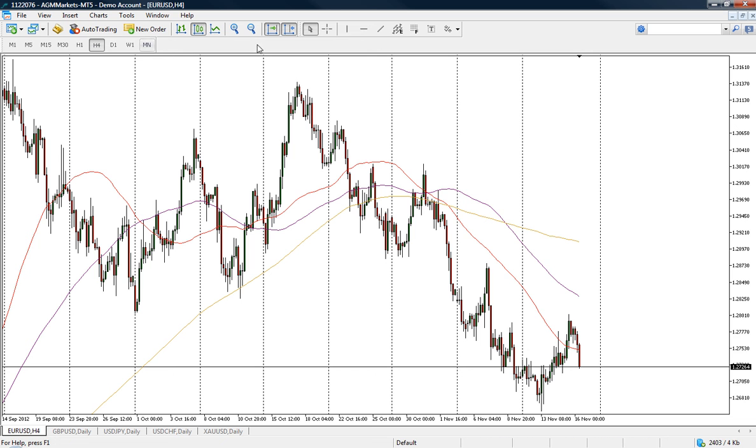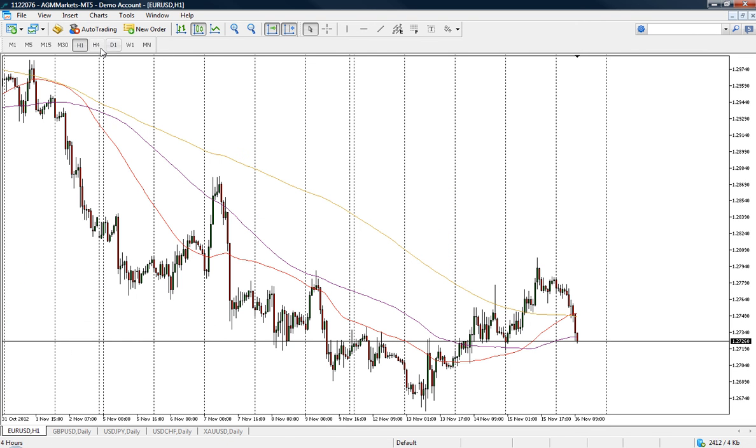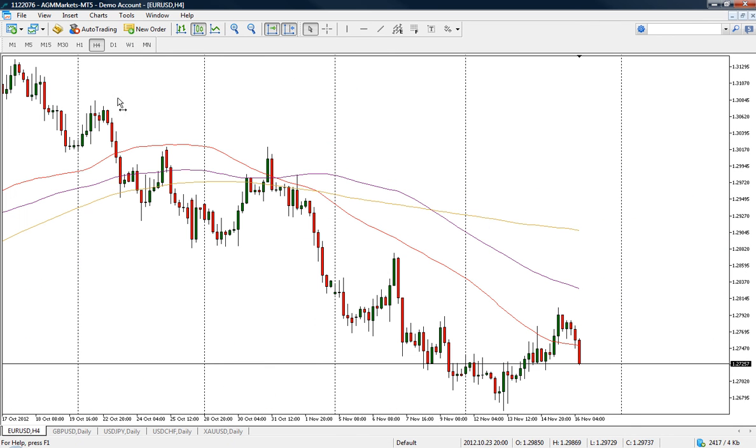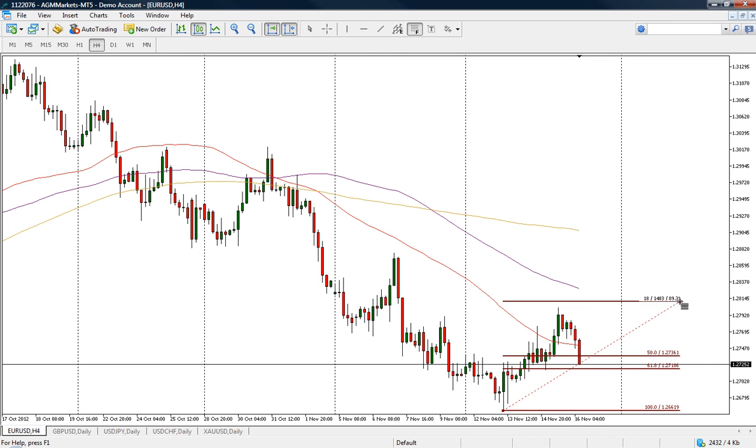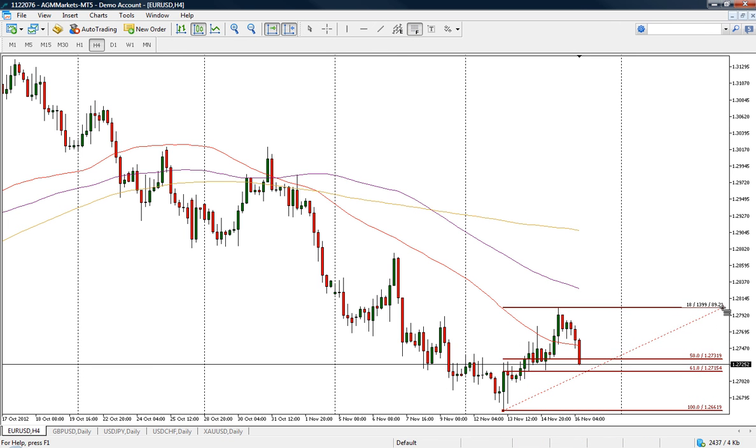But now let's flip it to the 1 hour so we can see a bit. Actually, no, let's keep it on the 4 hour. I'll just zoom in a bit. But you now have the counter fib. So if we now draw from these lows here to the highs, you can see that we're in this 50% to 61.8% support zone. A lot of people will be buying in between this zone. Some people have already bought off the 50%. Some people may be waiting to buy off the 61.8.